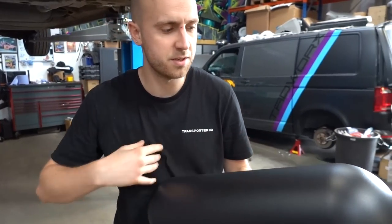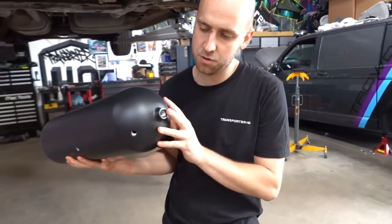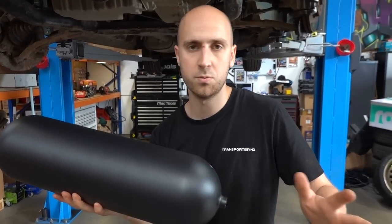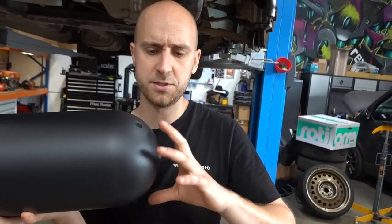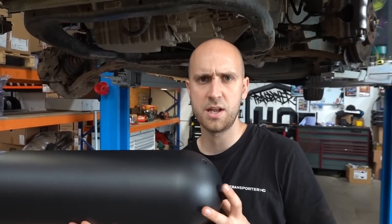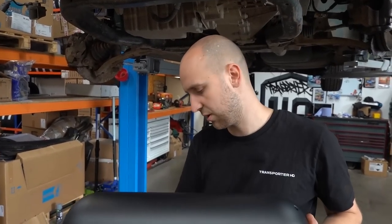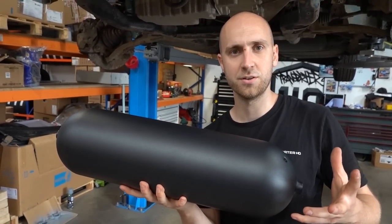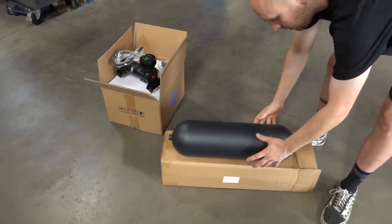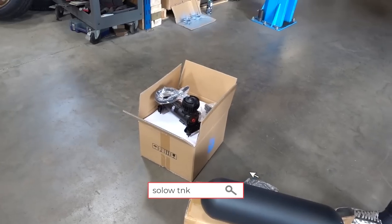And this is our new Solo tank — the Solo TNK — seamless aluminium tank, flat finish. Other people do them in silver but we put a black finish underneath — it's a lot more stealthy. As you'll see, there are three ports on one side and only one on the other. This is mainly for transporters and a wide range of vehicles, but in transporters it's better to keep the ports on one side because the exhaust is on the other side — it just stops any airlines or fittings getting hot. It's the 24-inch for six and a half litres. Great for mounting inside transporters or any other vehicle. That's the Solo TNK and it's available on our website, as are the compressors.